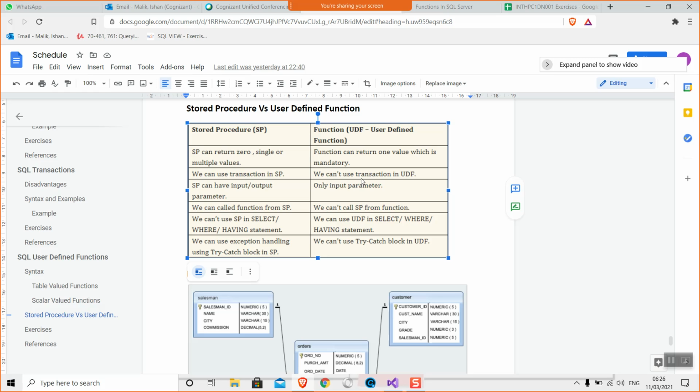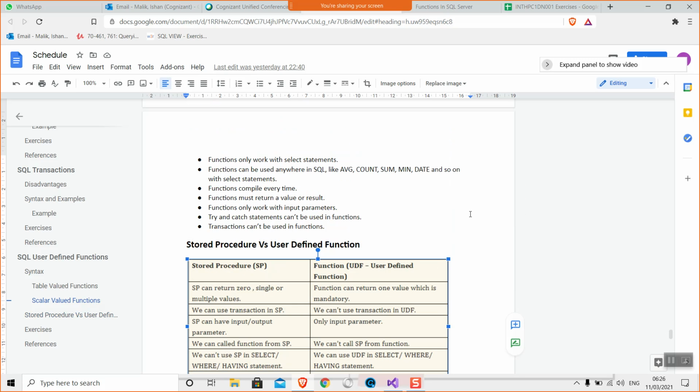And these are the differences between the stored procedure and UDF that I discussed with you. A stored procedure may or may not have a return value, it is completely optional. A stored procedure can return 0, or null, or even nothing. But a function has to return something. Sorry, not at least one value, it has to return only one value, but it has to return something. The rest of the differences are the same as I have discussed.